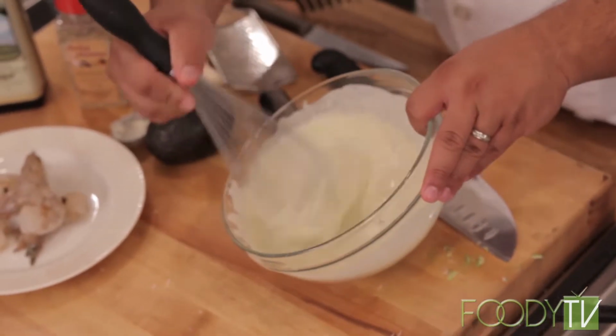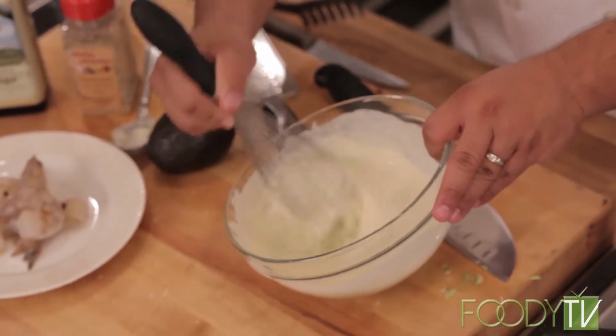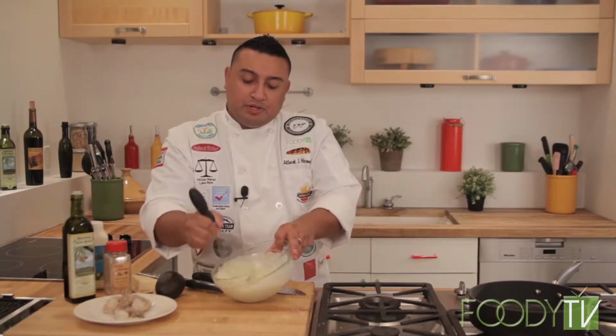You can already start to see it gets thick really fast, and all we're doing is just mixing it around. And like I said, whenever we're doing a mousse, it takes a little bit of elbow strength, but if you want a good mousse, you got to definitely be willing to put in the work.